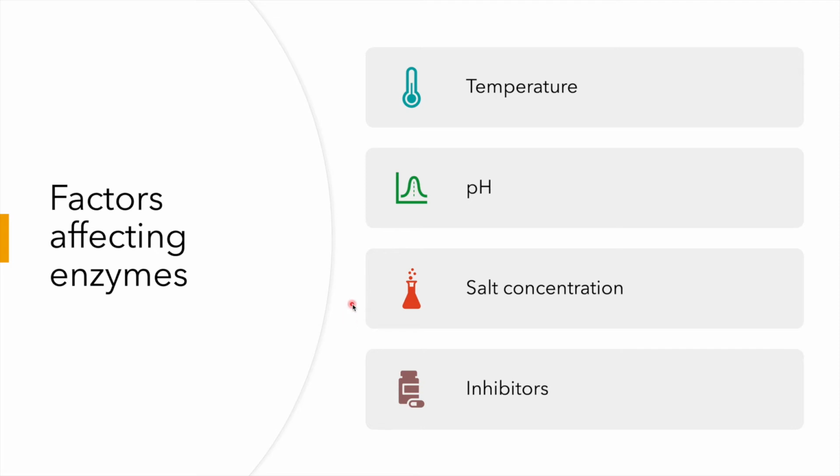There are also substances called inhibitors that inhibit enzyme function. Inhibitors can bind irreversibly with covalent bonds, like the poison cyanide, or they can bind reversibly with weaker bonds. There are two types of inhibitors: competitive inhibitors and non-competitive inhibitors. Competitive inhibitors are substances that are similar to the substrate in shape, so they can bind to the enzyme's active site, thereby preventing the substrate from binding.